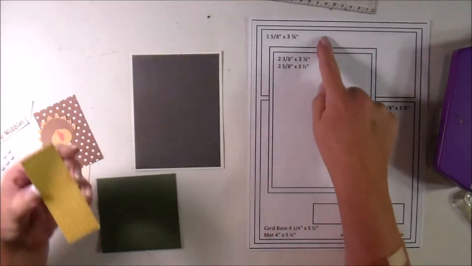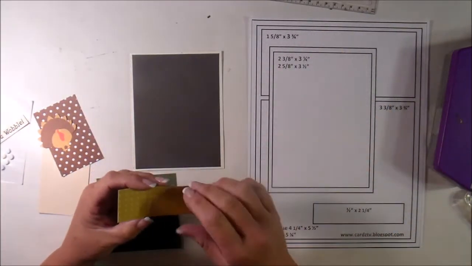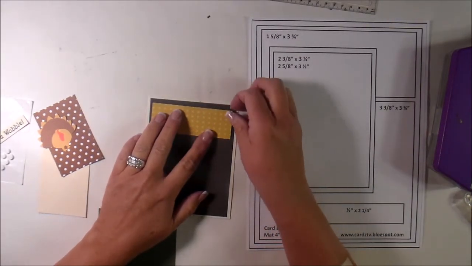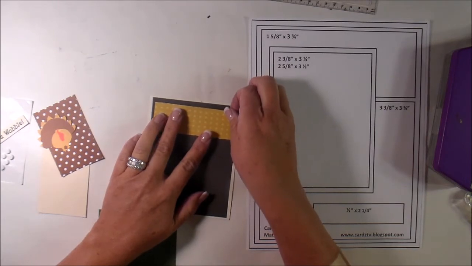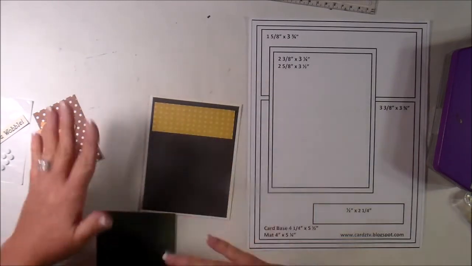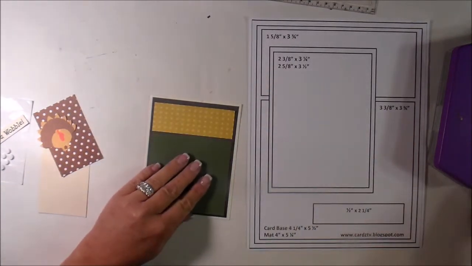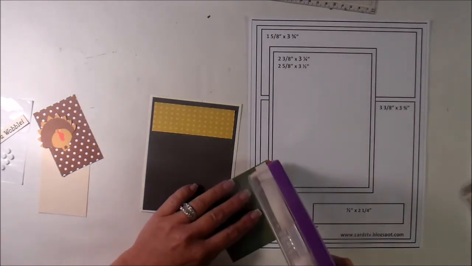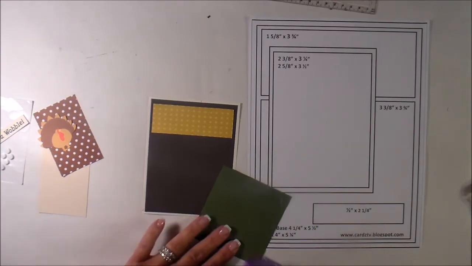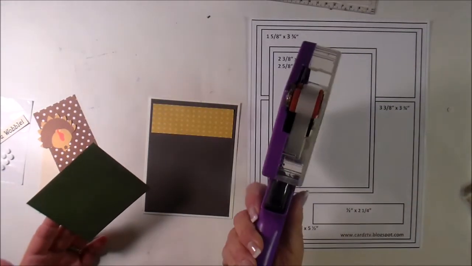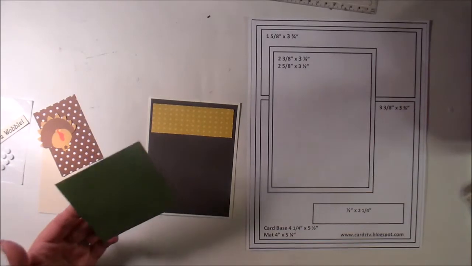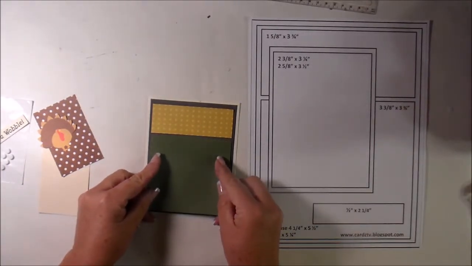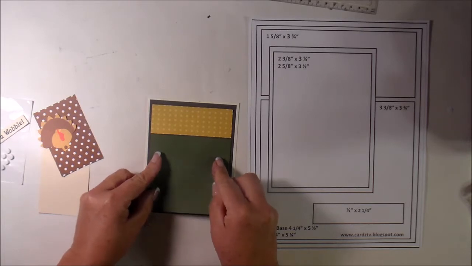And then this piece up here is one and five eighths by three and three quarters. I'm going to put that right there just like that. I'm not going to push down on it all the way because I want to make sure that I'm putting this on correctly, but it looks like it's going to be good. This is my Mambo ATG. Look at cool, super wide. So that's going to go here. Perfect.